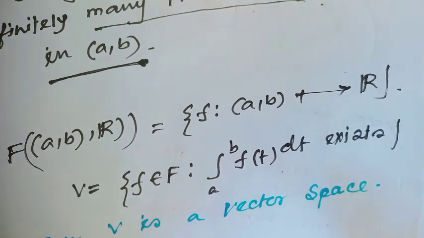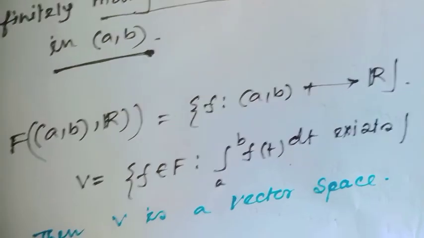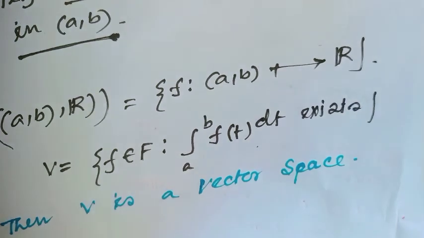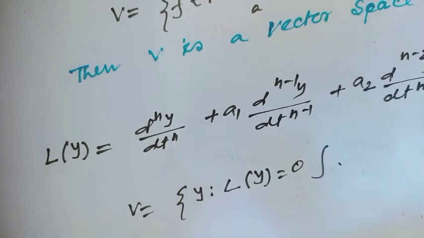And if we multiply any function which is Riemann integrable with a scalar number, then obviously this is also Riemann integrable. So this is a member of the vector space. So obviously the set of all functions which are Riemann integrable is a vector space. Let's see another type of example.